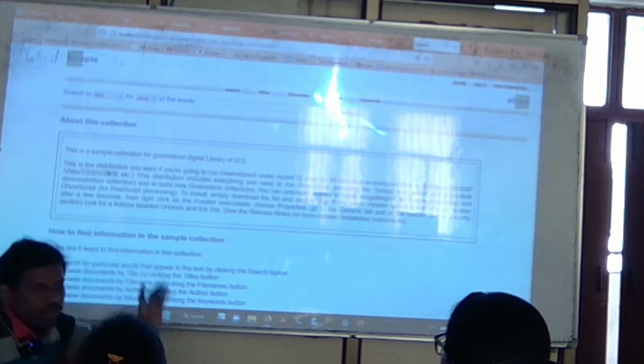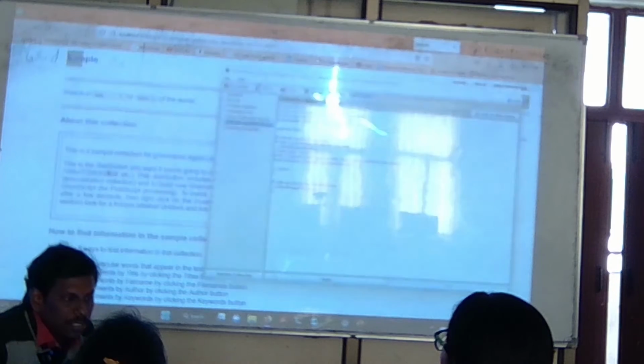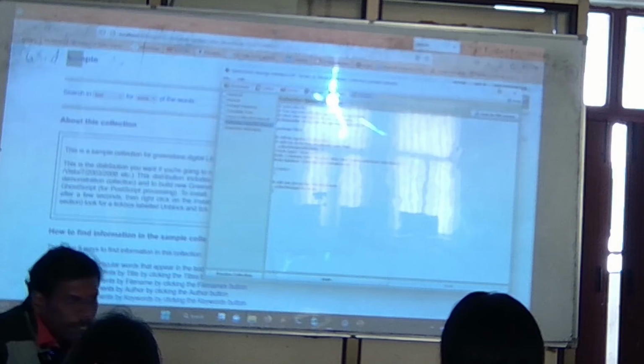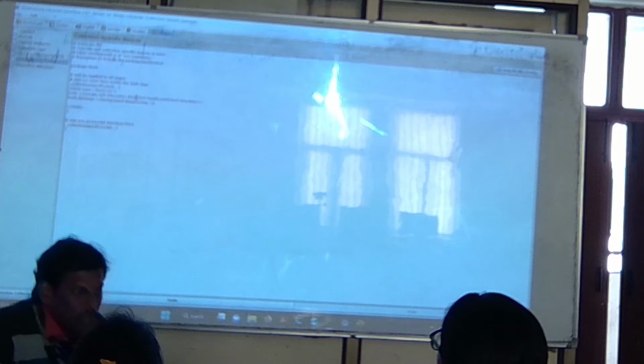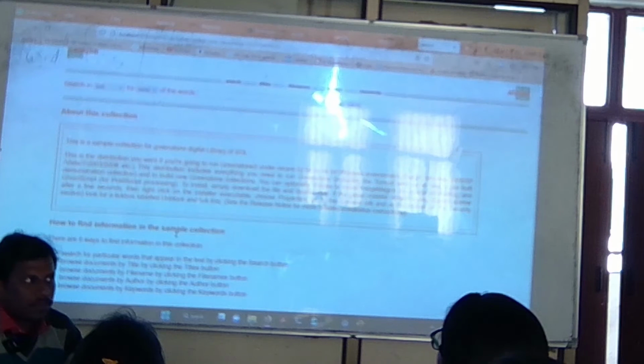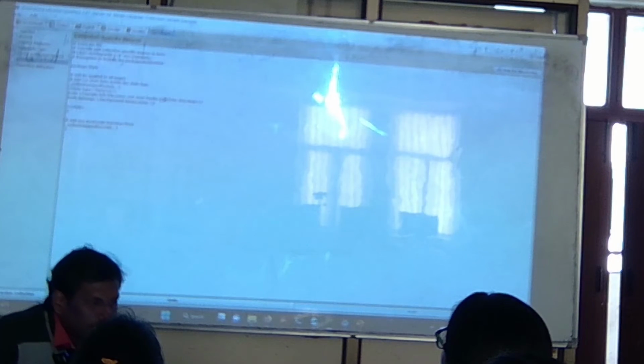If you want to change this color also, you can change. For example, I have given here color equal to blue. If you want red color, you can give that. And if you want to change the font, you can change the font.